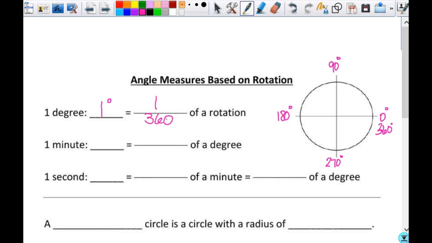So we've got 1 degree. For 1 minute, you write a 1 and an apostrophe. If you think of a degree as like an hour, which again, it's not really time, then there are 60 minutes in 1 degree. So that means that 1 minute is 1/60th of a degree. Then 1 second is written as a 1 with quotation marks, kind of like inches and feet. There are 60 seconds in a minute still. That hasn't changed. So 1/60th of a minute. But 1 second is how much of a degree?